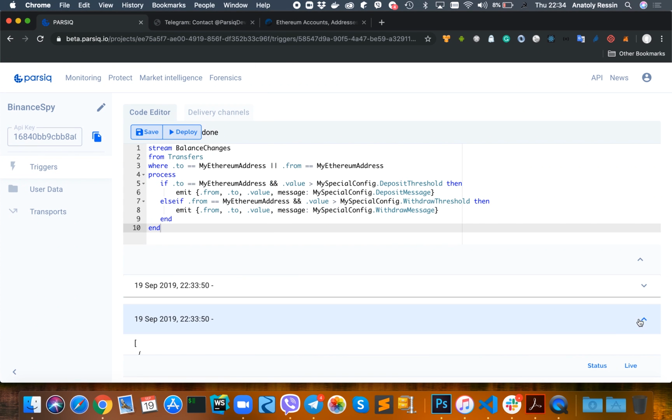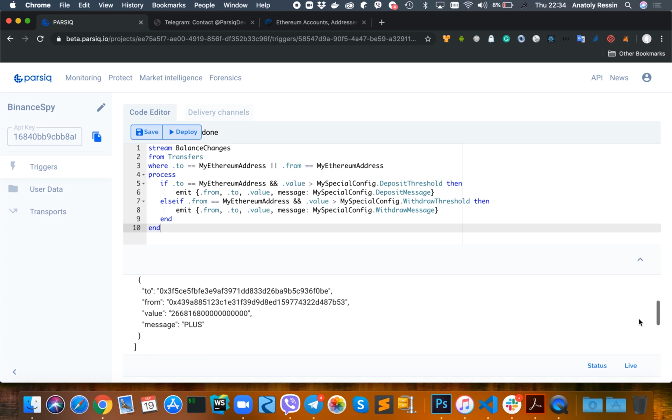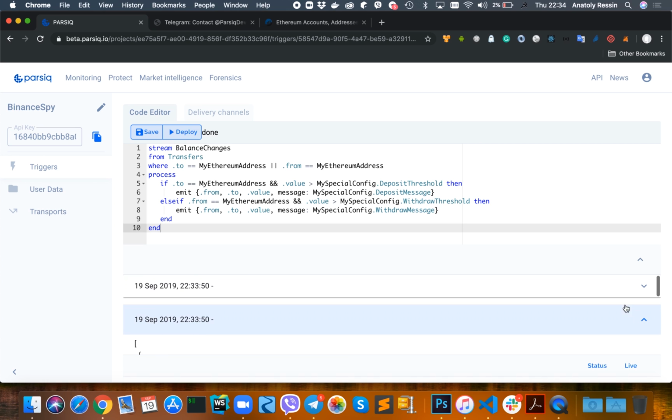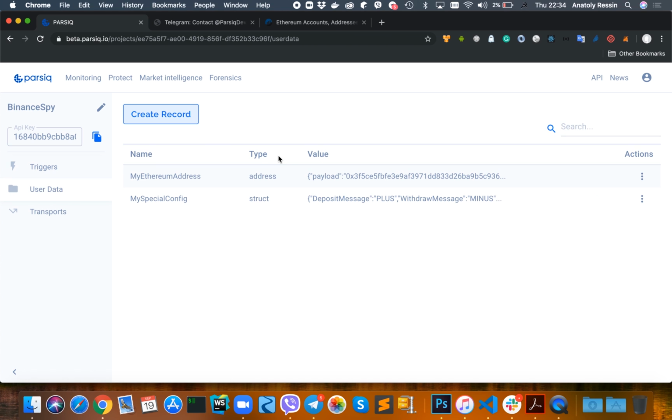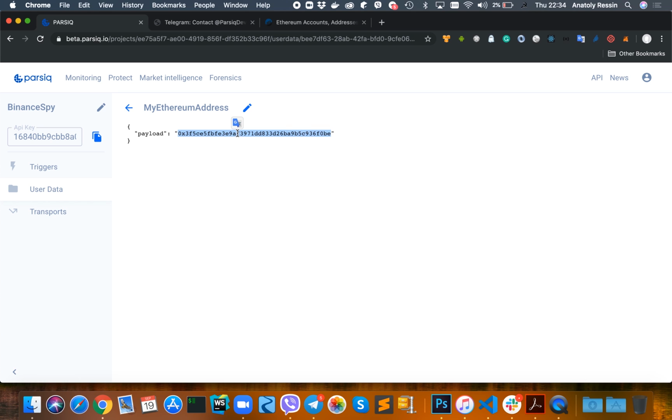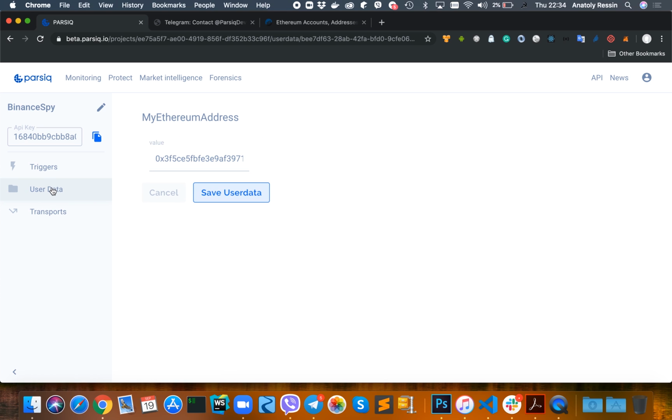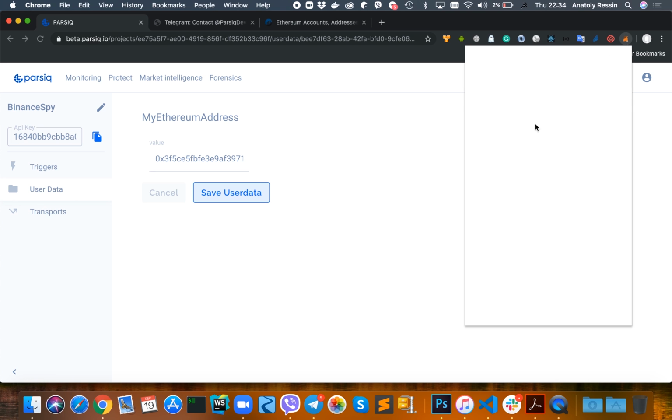Here, we can check the raw event, compare the raw JSON of some event to the readable text of a notification in the Telegram, representing the same event. This is how you can benefit from using templates. I will additionally make myself a tiny transaction to the Binance One address using MetaMask. As we remember, the user data contains all the data that we have previously entered. One of the user data variables contains the Binance One address. If required, it can be edited. And now, I will make the transaction itself to that address with a tiny amount of crypto.